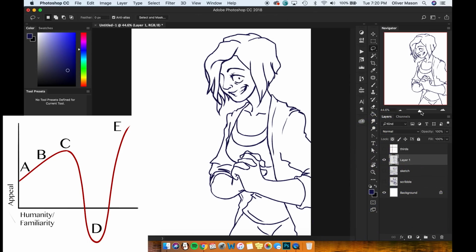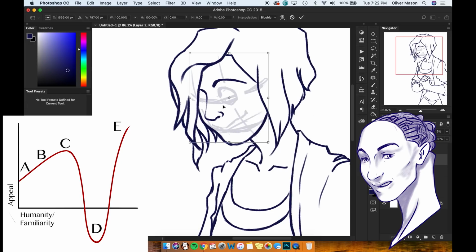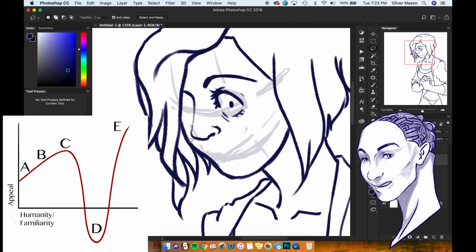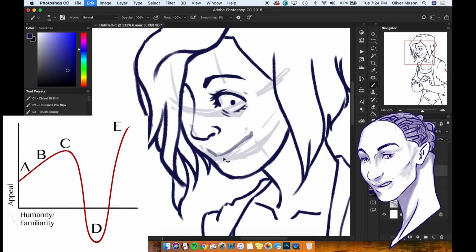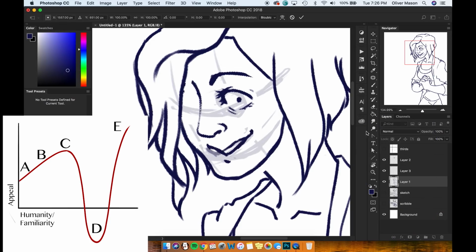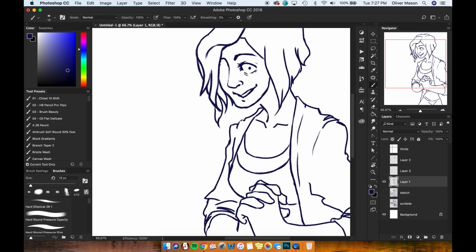In the pit of D, we have Sophia the AI. I want to be clear, I love Sophia from the bottom of my heart. I think she's incredible. But people are unsettled by her because she's just ever so slightly less than human. She doesn't present that way quite yet. She's not fluent. She's not smooth like humans are. And she's still getting a grasp of social concepts. And that's not her fault. She's still learning. She's an AI. I think she's incredible, but she just isn't human, and we can tell. And then at E, when you go straight up to the top of the next peak, you get something that's nigh indistinguishable from humans, like Christopher Walken.